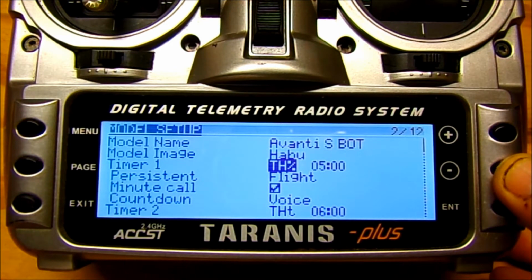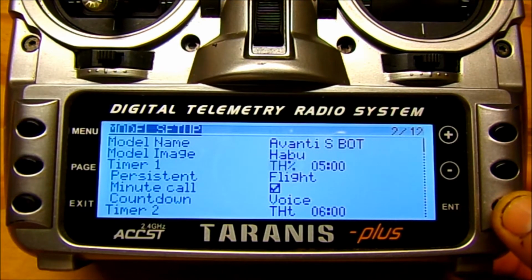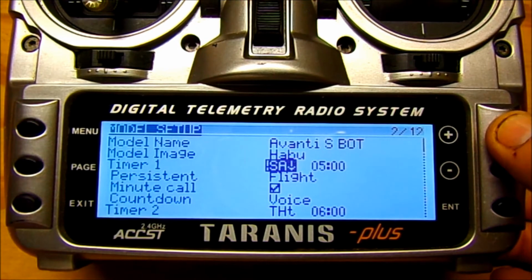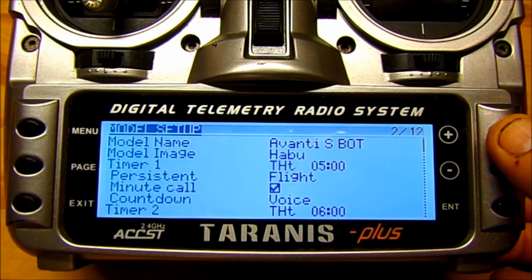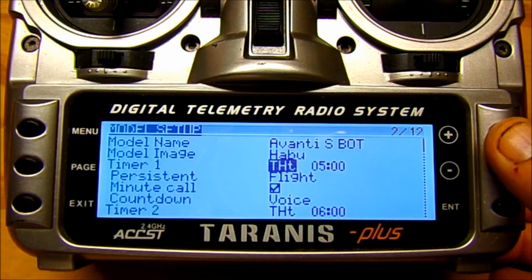Here it says throttle percentage is what I have it set for. Now you can pick any switch on the radio, any lever on the radio, whatever you want it to be. It's all available. But I think Taranis had intended for it to be a throttle, and I'm going to tell you why. Because there's 3 different throttle settings you can set it for, and I'm going to explain all 3 of them. I use the throttle to start the timer because as soon as I activate the throttle, the timer starts running. You can't forget to turn it on. So I really like using the throttle, and apparently because they give you 3 choices, I'm guessing that's what they intended it to be.